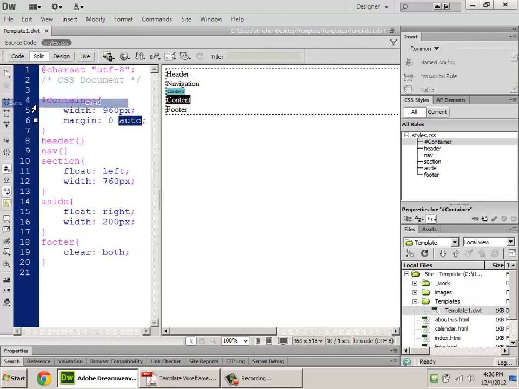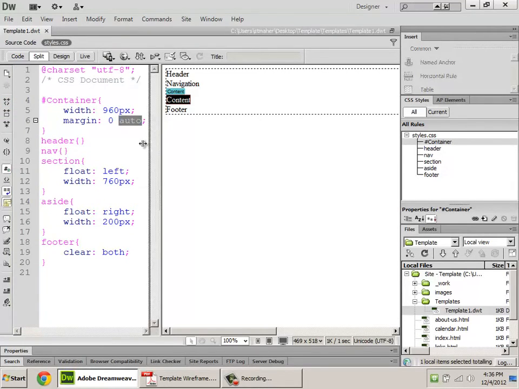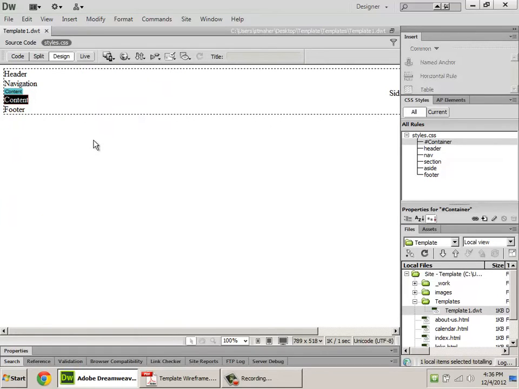So if I save the CSS file, it's not going to ask me to update the child pages, at least not yet. Now I want to actually make something that's going to update everything, and that's going to be the navigation. One of the best ways to do this is with an unordered list.